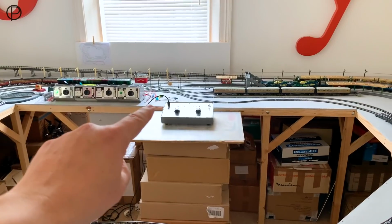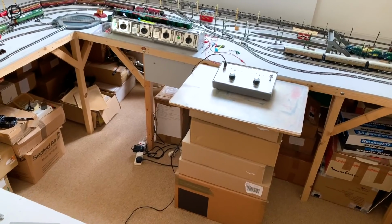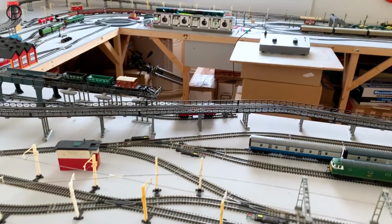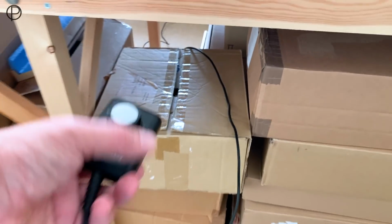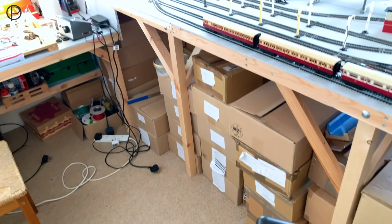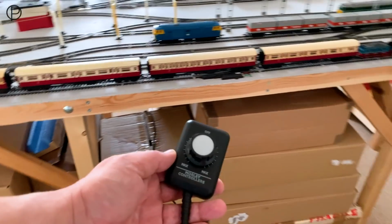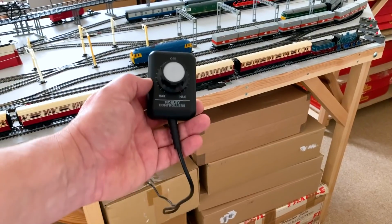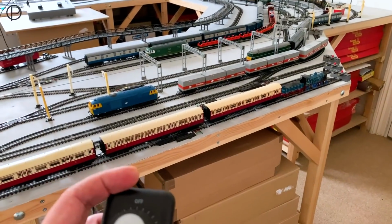And you can see the cable coming out of the Morley was selected for using the handheld unit, and the cable is just running along the floor there, and it comes through to this side. So it gives me quite a good flexibility. There is an extension cable available, which I think I may well invest in, and that will just give me enough leeway to run it round to that side there, and then I'll be able to move freely down the full outside edge of the railway. At the moment it's just a little bit limiting, so it's a tiny bit of a stretch to get over and work in that corner, but let's give it a go.